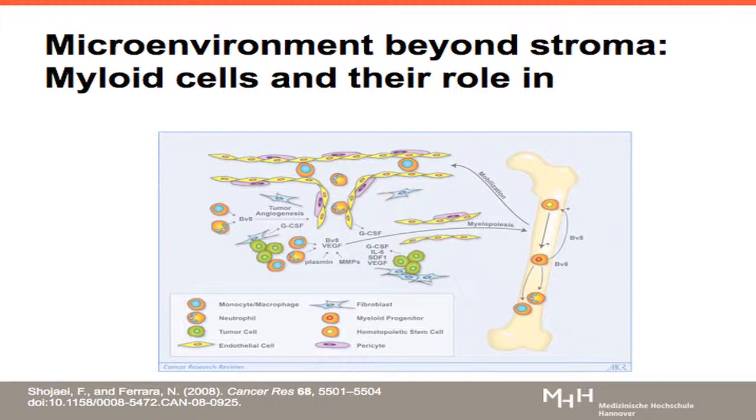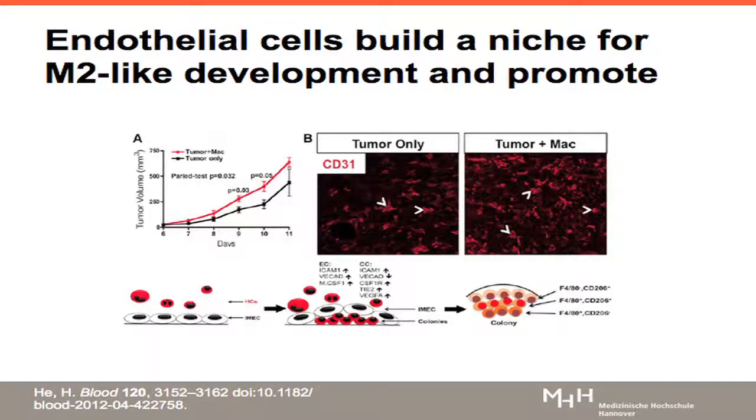This is a rather complex scenario. Myeloid cells have been mentioned quite often today, and it really is a mechanism of how to sustain angiogenesis in this complex setting. Macrophages are part of that. The M2 macrophages have been explored in terms of how they influence tumor growth. In this nice model, tumor cells were inoculated in mice with or without macrophages — tumor cells alone versus tumor cells plus macrophages. There is an increase in tumor growth and angiogenesis when both compartments are combined, really supporting the notion that macrophages spur tumor growth.